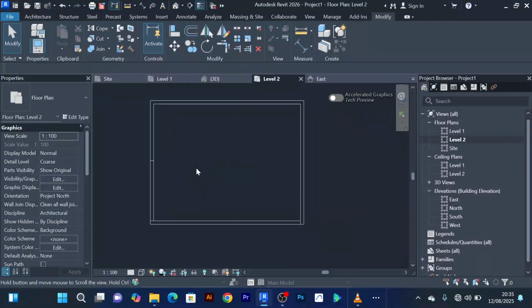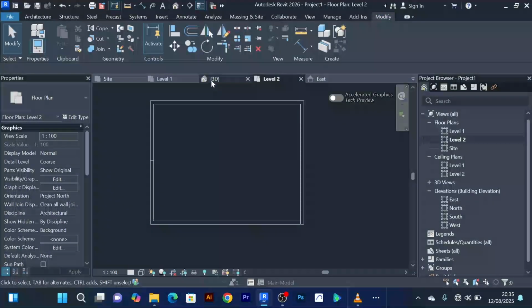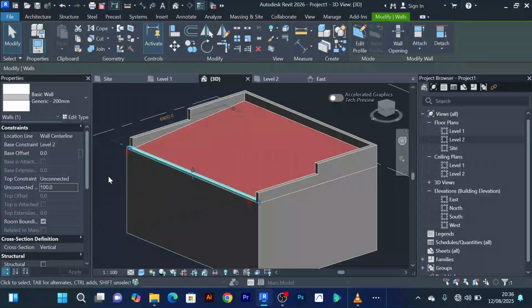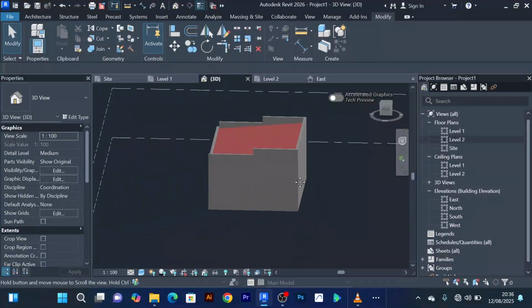So yeah, we can do the same for this side. I can come here, then I'll just split. I don't know if it should be aligning. Anyway, for now, let's just do it for the sake of learning. But of course, when you're doing this, you're supposed to do it perfectly. You just change the unconnected height, something like that. Then this, let me just do it 100, really something small. So now that is how a lean-to roof is supposed to look like.